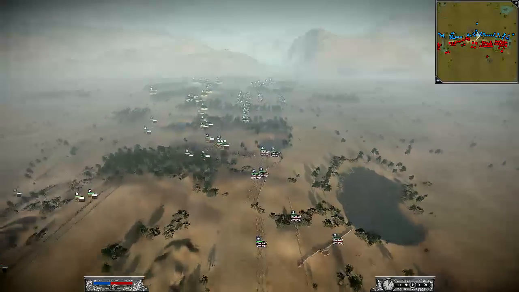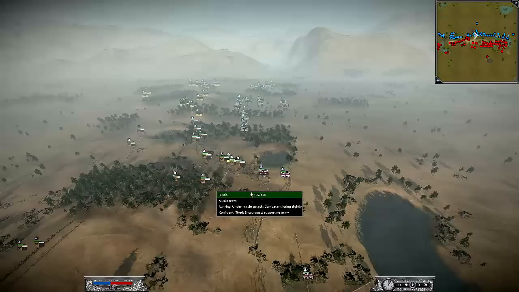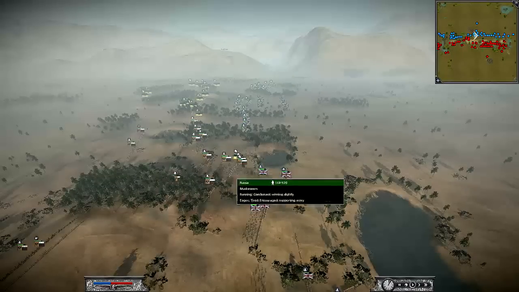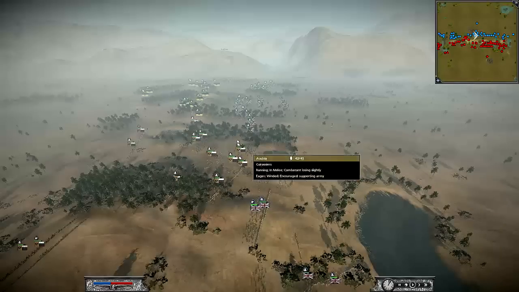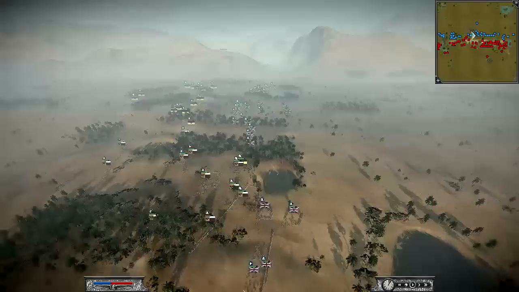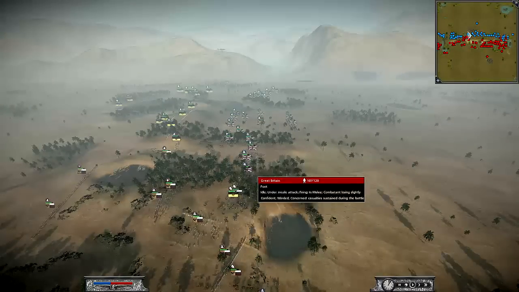Over here, Alnanaz did a pretty good job. He boxed in against the cav. Enemy brings in his line to shoot at the box formation, making the most of forcing opponents into square.